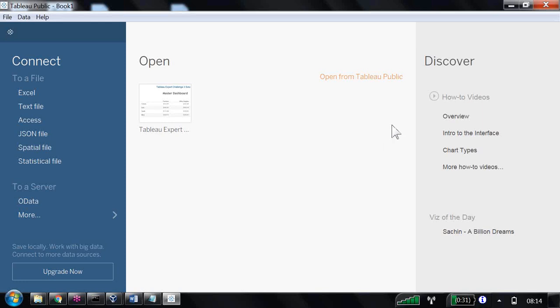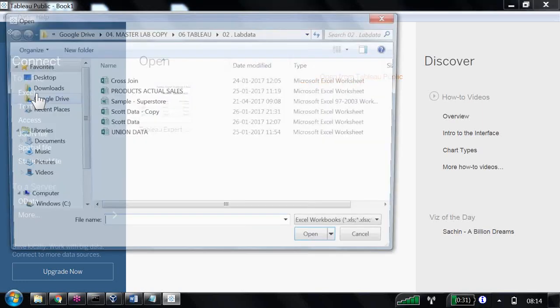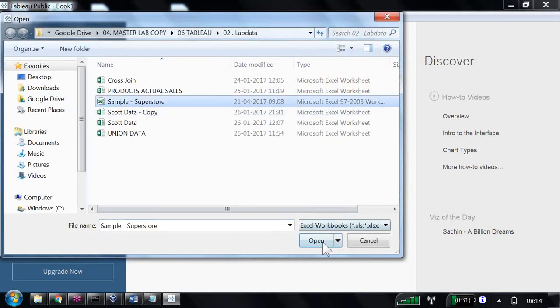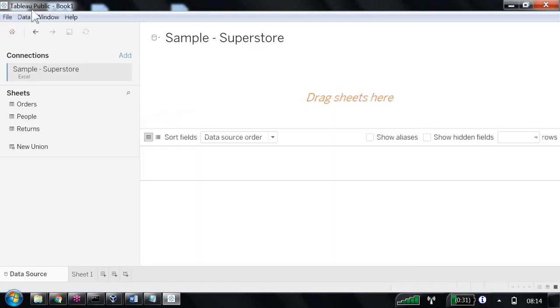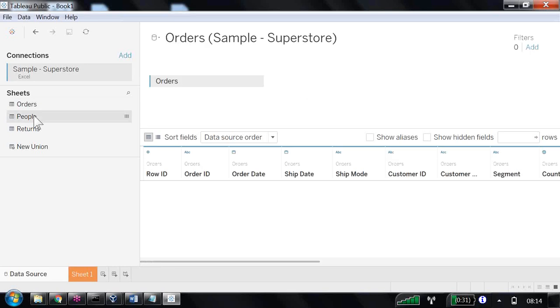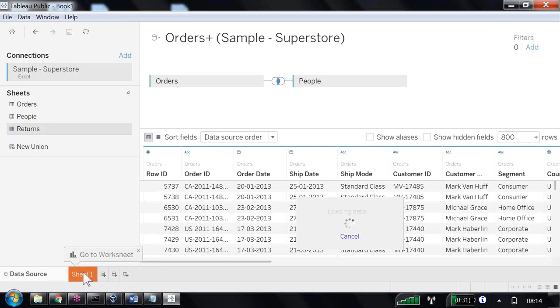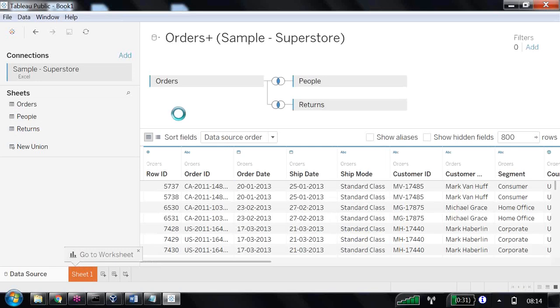Okay, if you see this one, just for our understanding, quickly I'll develop a simple report. We have here some Excel sheet. I am taking that one. It is a tool of Tableau. Now I am trying to take here some tables. Then I am going for sheet 1.